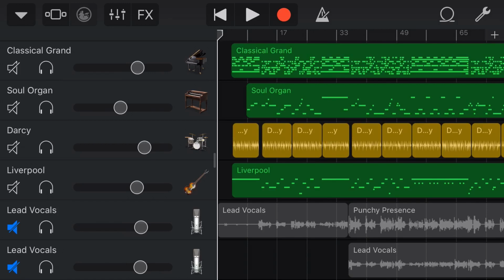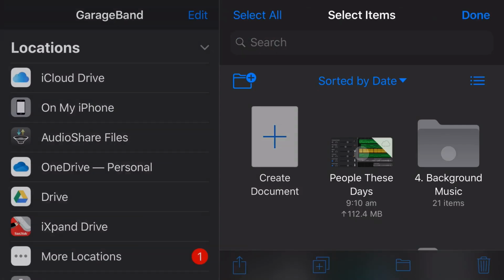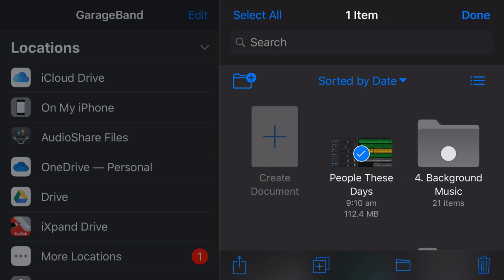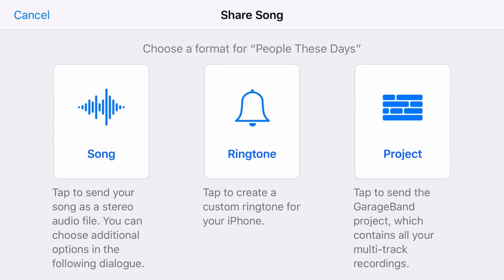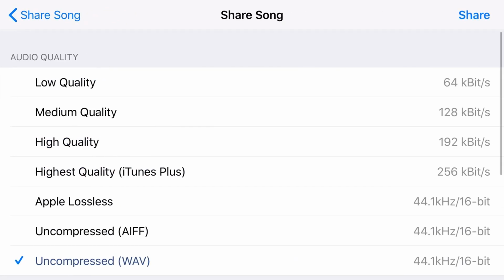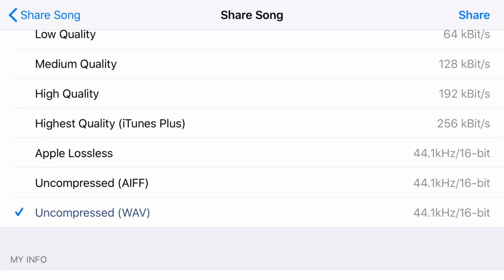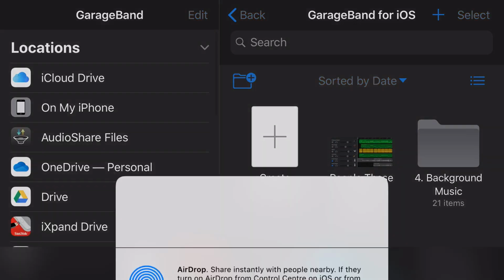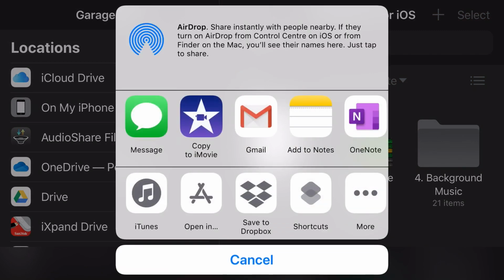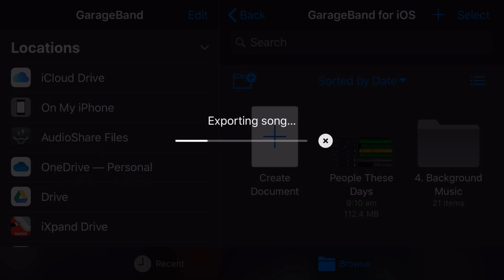So what I'll do is I'll export this song and then bring it back in as a WAV file. To do that, we just select here, tap on this one, tap the share button in the bottom left, share it as a song file, and then share it as an uncompressed WAV file. We tap the share button in the top right, and it asks us where we would like to share it to. I always select open in here, because then it gives me the option of where I actually want to save it out to, and I'll generally save it into my GarageBand file transfer folder, just so that I can easily access it and bring it back into a new project.